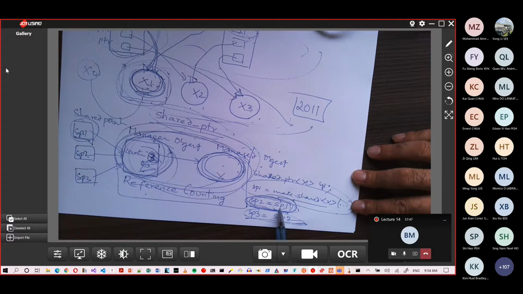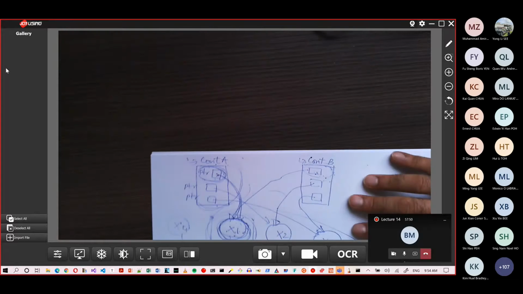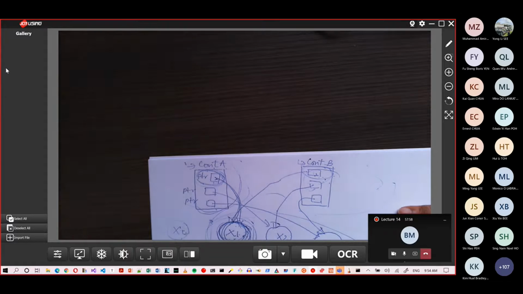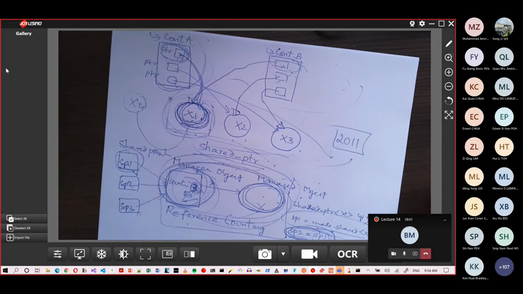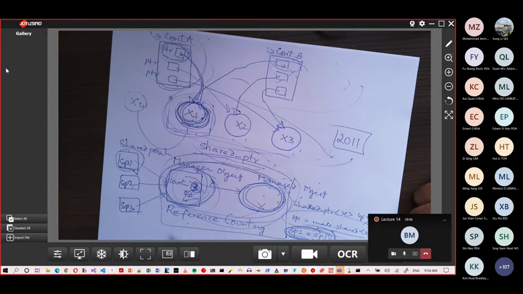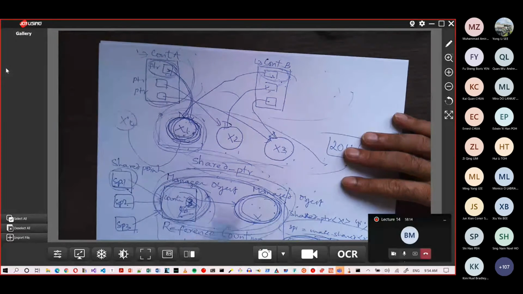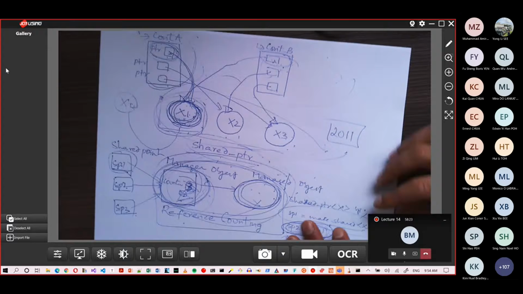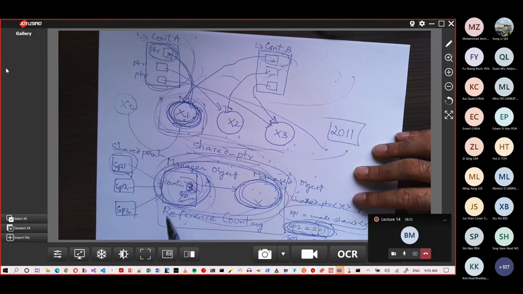Now this guy, this is not something that C++ can guarantee, right? This guy can go make changes, obviously, because there are 3 people sharing. So in this picture, this container can update this guy, this container can update this guy. Smart pointers don't deal with that particular problem. That is more of an application problem rather than a C++ problem. And so here the object is simply going to now be deleted, and this whole thing disappears.